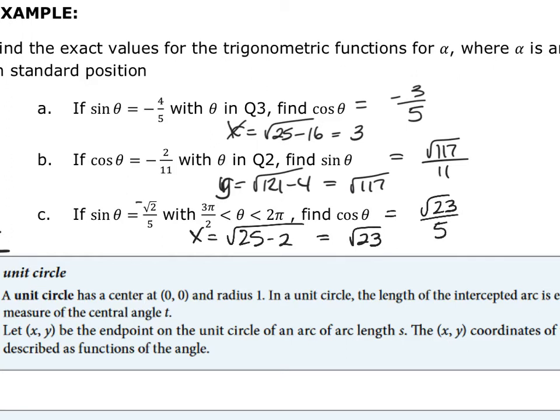How do you know you're in quadrant 4 again? The question was, how do I know I'm in quadrant 4? It is because I know that my angle is bigger than 3 pi over 2, which is 270, or straight down. But it's going to be less than 2 pi, which is to the right. So I know I'm in quadrant number 4.